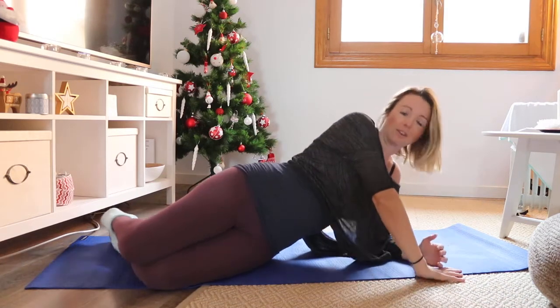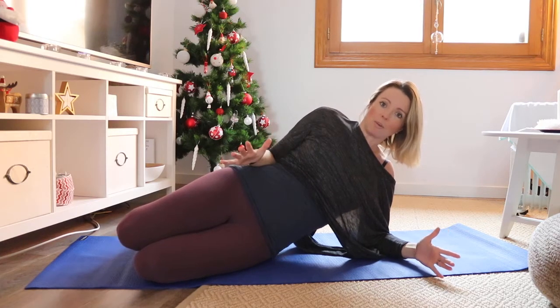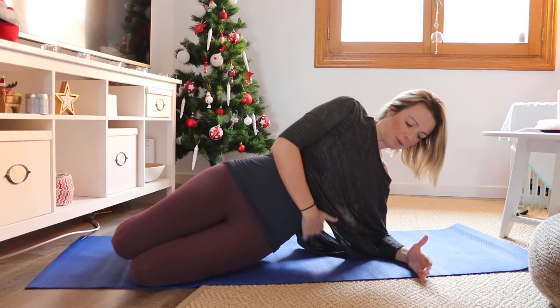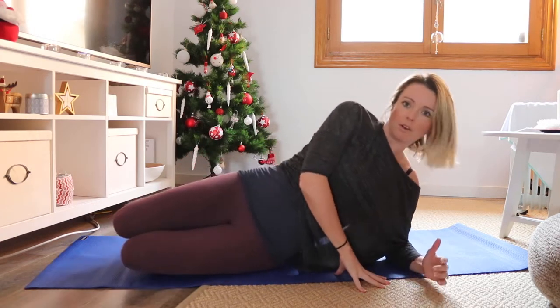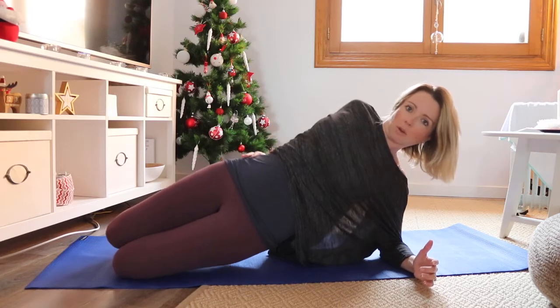And then, if I was feeling a bit daring, side planks are fine for me on my knees at the moment. So if you're more progressed, you can come up onto your toes. I'm not quite ready to do that yet, so I'm just coming up onto my knees. Same thing, I'm pulling my hips away from the floor, making sure that I'm in a straight line from my knees to my elbow. So I just corrected myself there, and that I'm not leaning back.